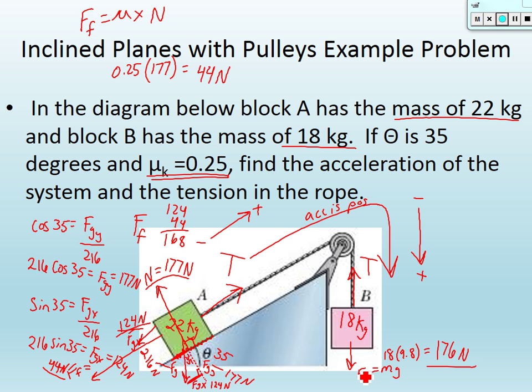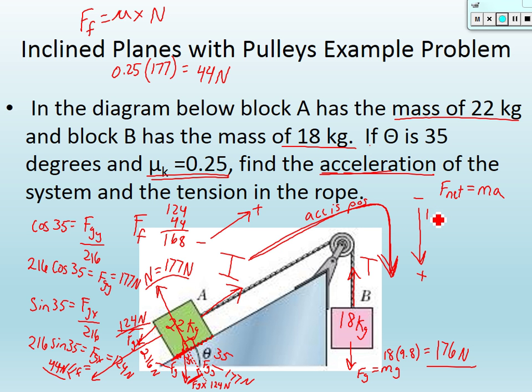If you were to let go of these two blocks, it would definitely move up the ramp and then down. Okay? So now we can solve the question. It says, find the acceleration of the system and the tension in the rope. Whenever you see the word acceleration, you should think Newton's second law, which says force net is equal to ma. We're going to do it just like we did with the pulleys and have two parts to this question because we have two unknowns.